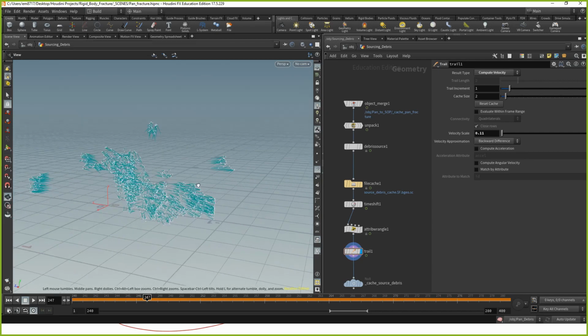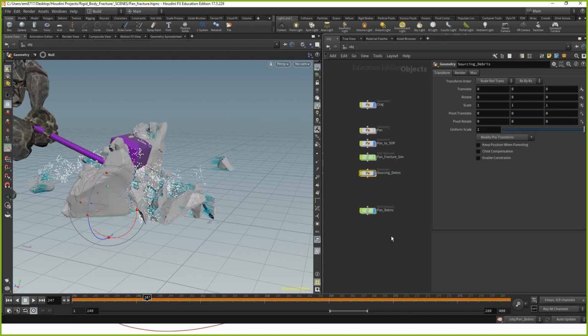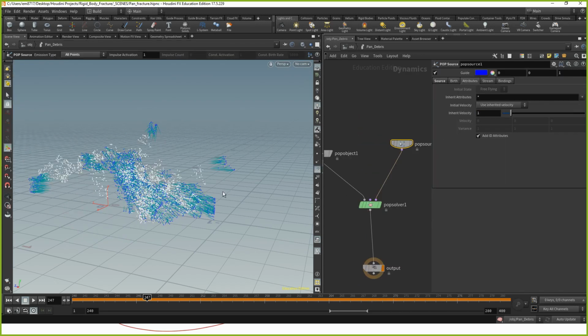Can you see that? So when I add this trail node and set it to compute velocity, the velocity is getting added here, and it's going to be inherited later on here.